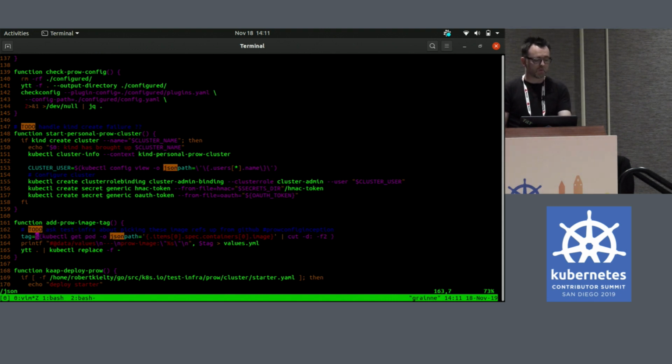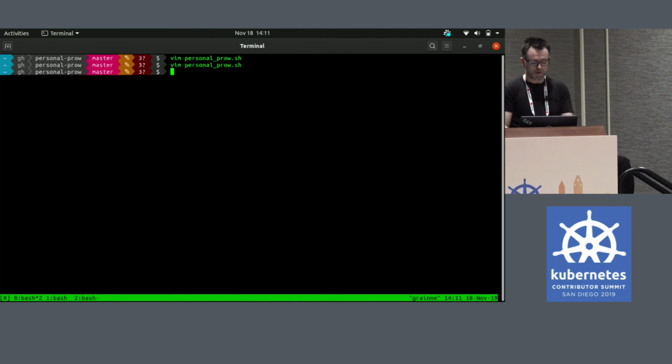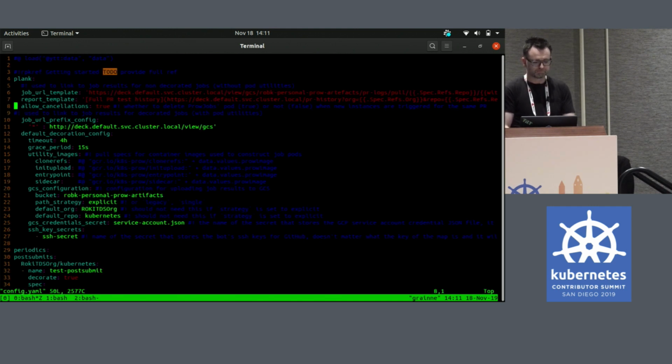So here, I run that command and get that tag back, and I use another of the tools that sits alongside kapp called YTT, which I presume is YAML text templating. I've only scratched the surface of what that tool can do, but essentially, if I vim config.yaml, here we have code inside the YAML.